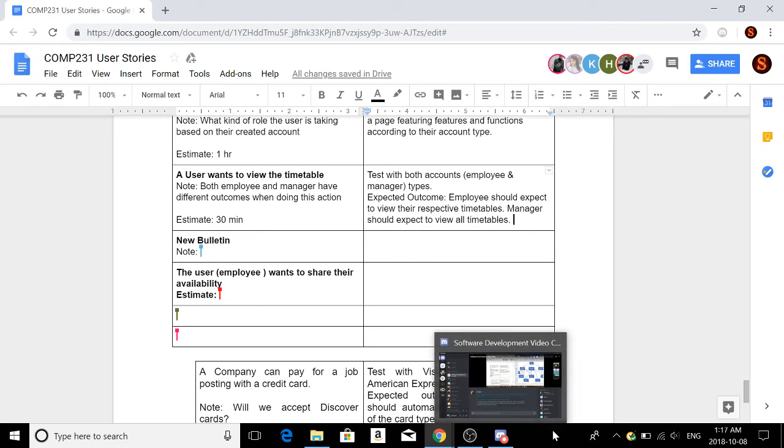Do you also have to write notes or just estimate the most important part?